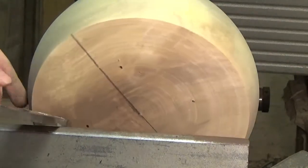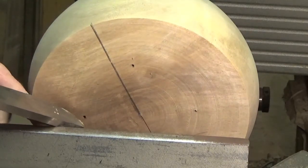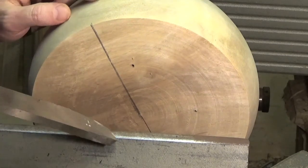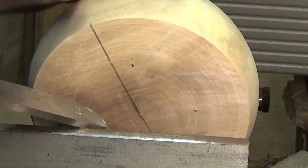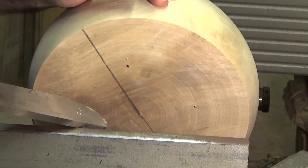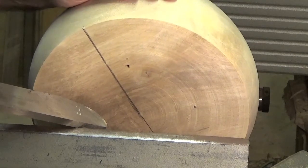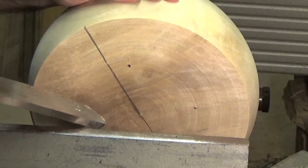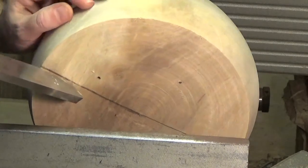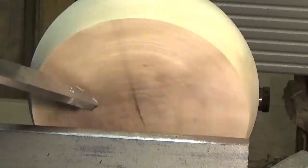And the reason for that is the same as it was, because I want to have an escape route for the tool. If it catches for some reason, and generally it won't if you hold it correctly, but if it does, if you hit a hard spot, a knot, or you get too aggressive, or you twitch in your arm, or whatever it is, and causes you to have a catch, if you're above center, then the tool is going to go into empty space, and the catch will be arrested. It won't go any further.